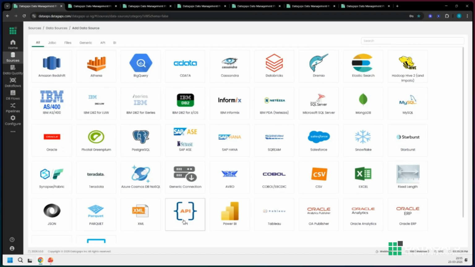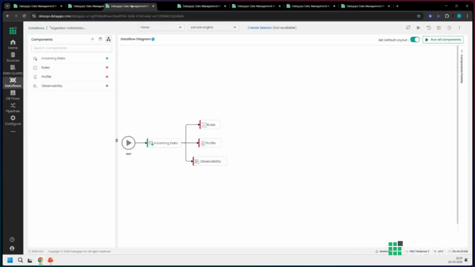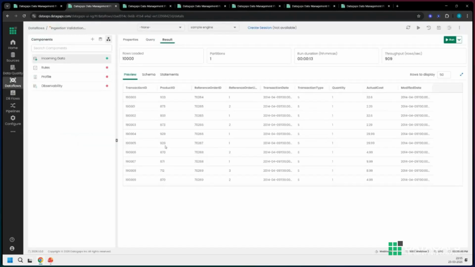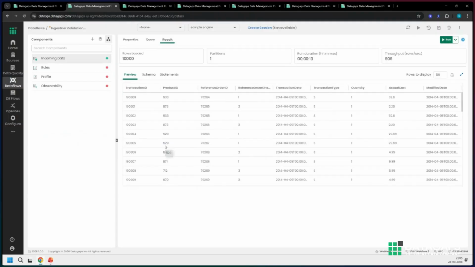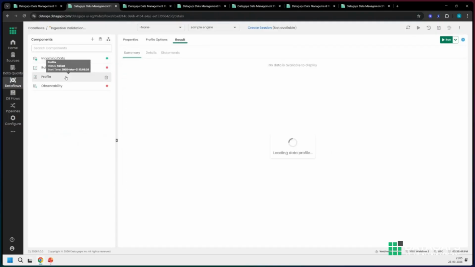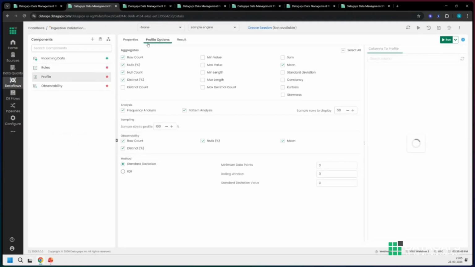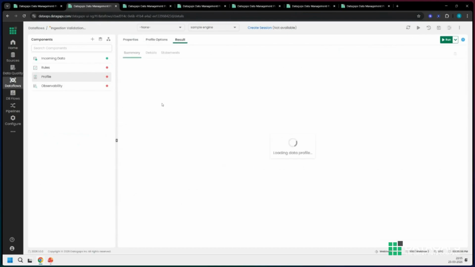So let's go through the entire process from an end result perspective. I've already opened a few test cases to get into the groove of things. The very first thing you will notice within our application is that we work with a lot of data quality profiling and rule systems. So again, this incoming data is supposedly the data in your legacy system. And firstly, what you would want to do is apply a profile on this data. What I've done in this profile system is apply a good understanding of what the overall data set is about. This includes what the volumes that we are dealing with are.